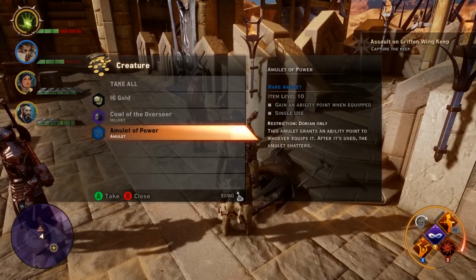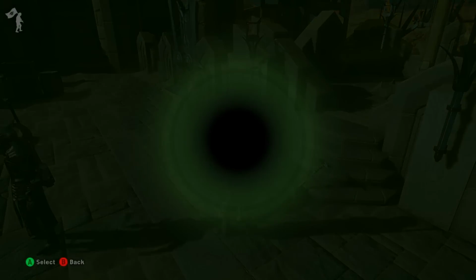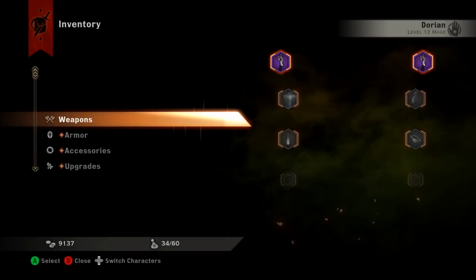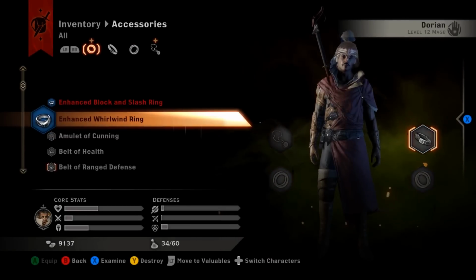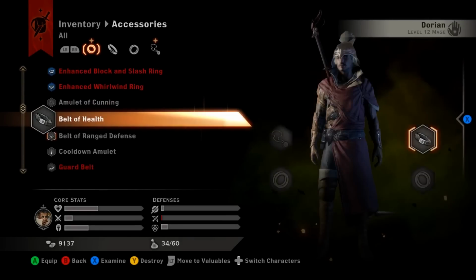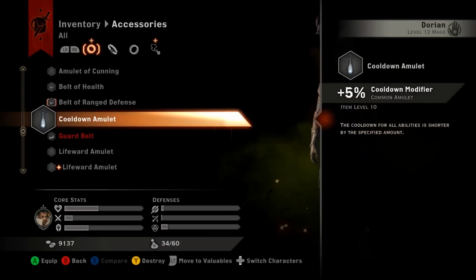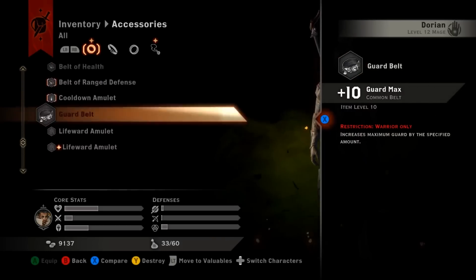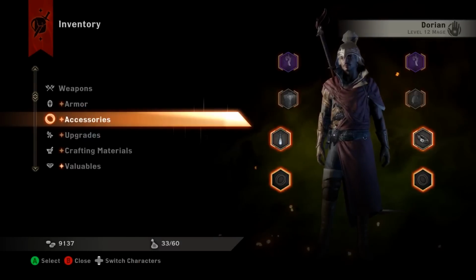Cowl of the Overseer and an Amulet of Power for Dorian. Okay. Dorian, good sir. You have earned yourself an Amulet of Power. Use it wisely. What can we give you now? Cooldown amulet? Yeah, sure, why not? And that's all you can use, actually.